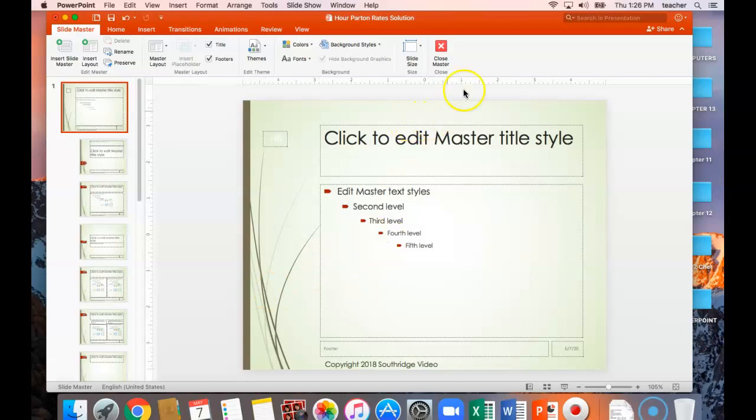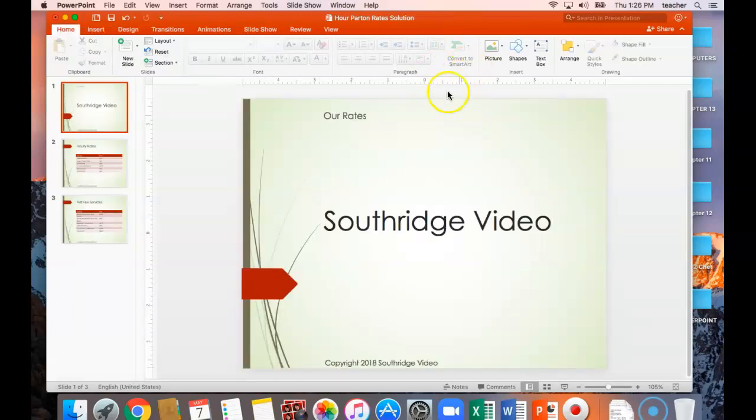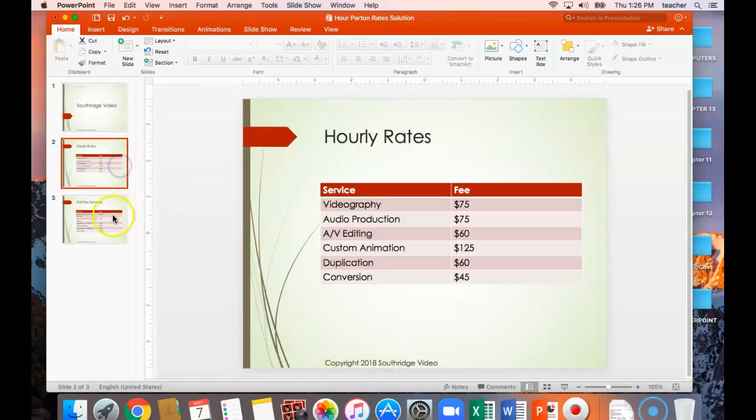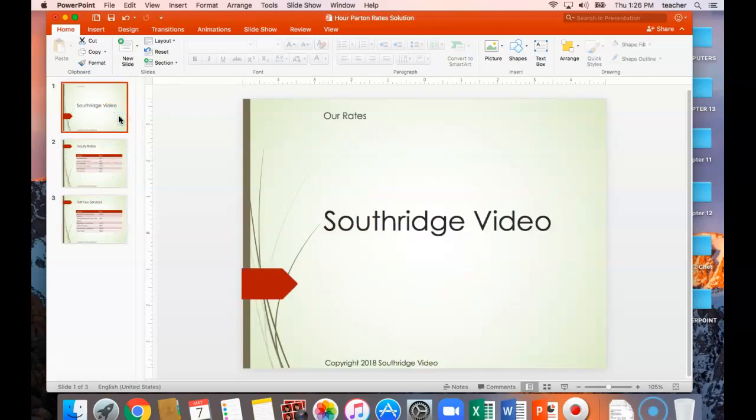Okay, close your slide master. And if you look, this is what the changes look like. This is our subtitle that we moved to the top. This is your title that we moved up also. And then this is the new text box we put in there. That shows up on every page because we put that on our slide master at the very top. Okay, all right, hit save, and we will complete the step-by-steps for this chapter in the next video.